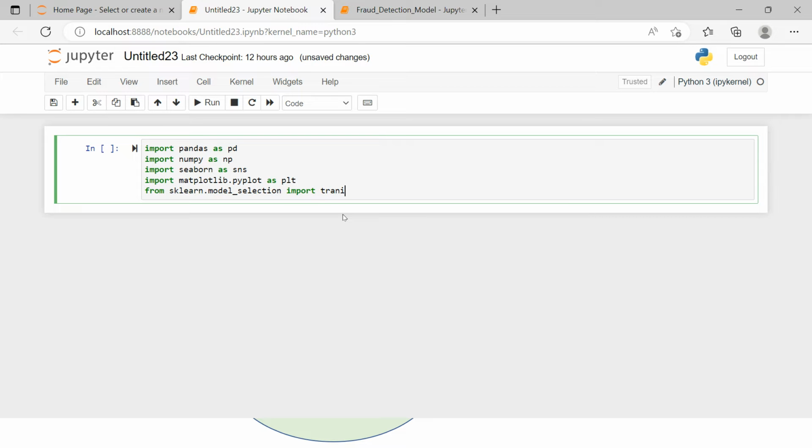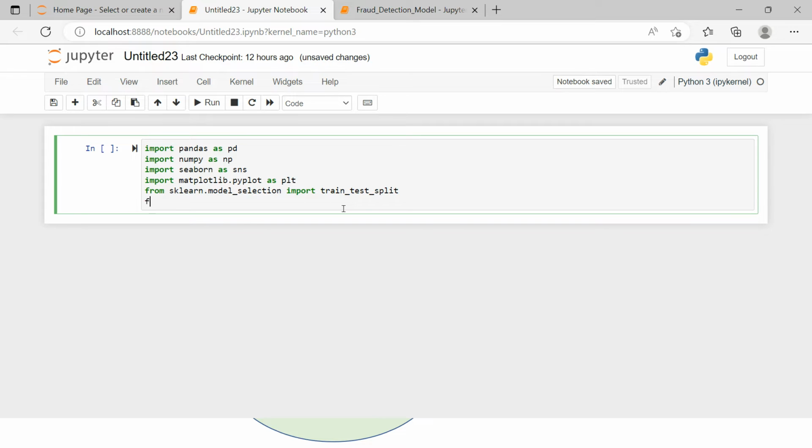If you want to understand what train test split is, check out my previous videos where I have explained this. Then from sklearn.linear_model import LogisticRegression. Now why logistic?